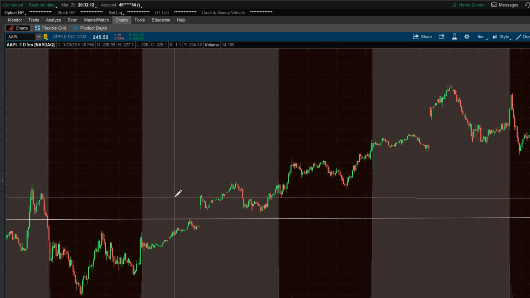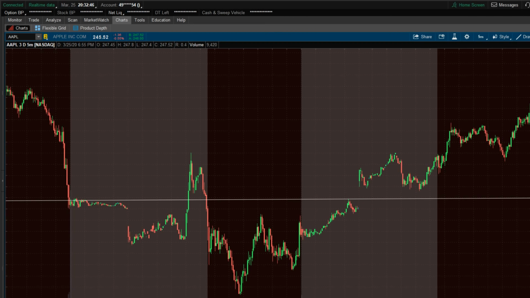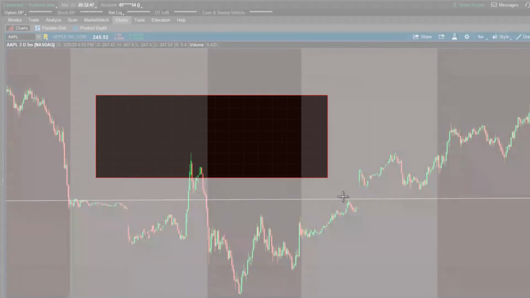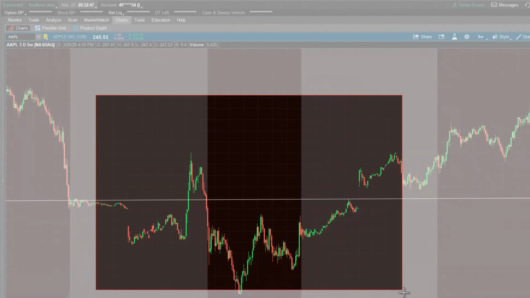Not a real good head and shoulders here, but let me see if I can. Okay, so head and shoulders is going to be, you have a shoulder, the head, and a shoulder. These are a reversal pattern. This is a reversal pattern. Okay, so this one here is an inverse head and shoulders. You can see we actually have two of them within the same one.